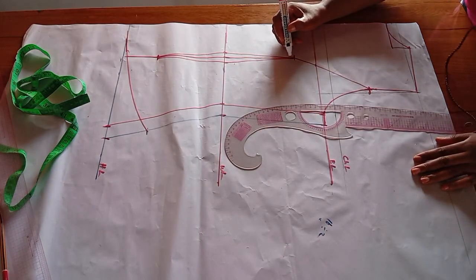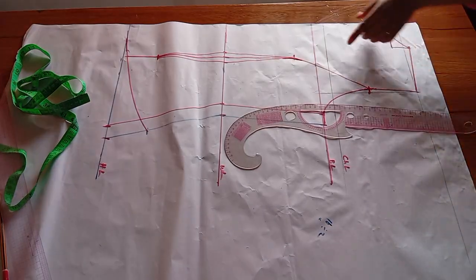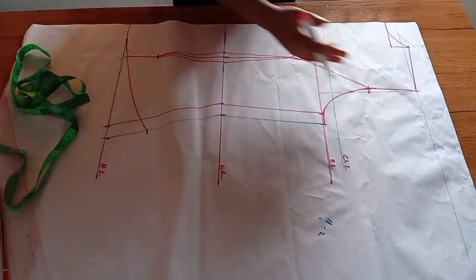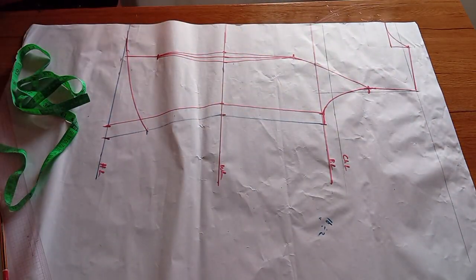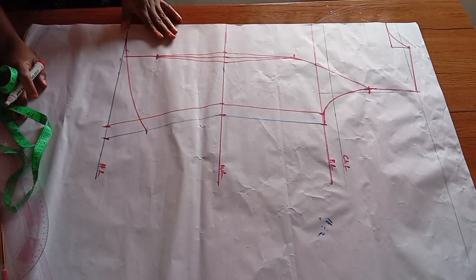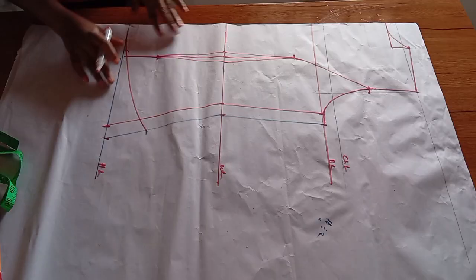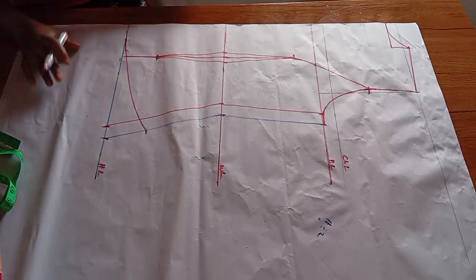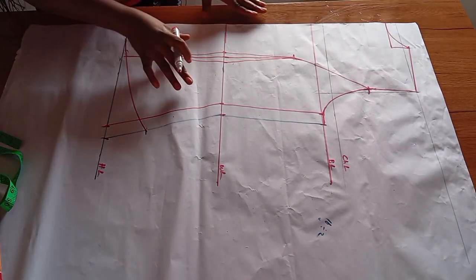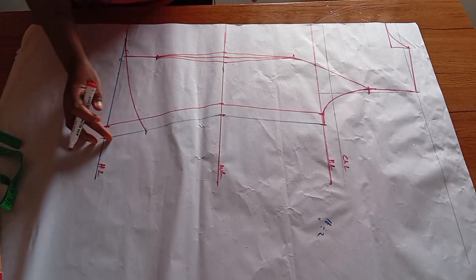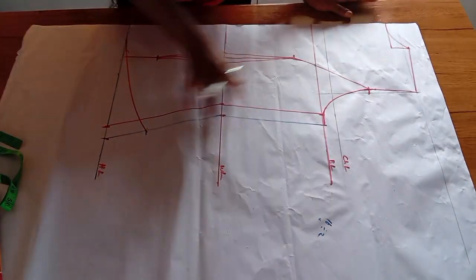So I've connected my dart, but make sure that it's not going to be very curvy. So you blend it very well. So this is how my back dart is looking. So I think we are done with this back pattern. Okay, we are done with the back pattern. So the only thing that we do now is to cut this pattern. If you are cutting, I'm cutting through this allowance, but I'm not cutting right now.